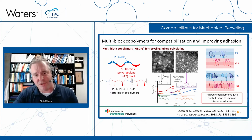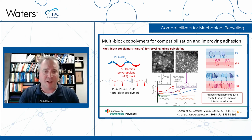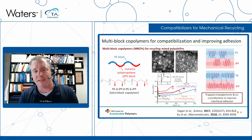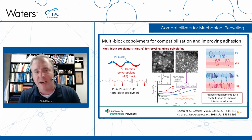This shows in this stress strain tensile test that the blends of isotactic polypropylene and polyethylene with 1% of the additive produce mechanical properties that are in between the two pure components. And so this is a signature of compatibilization. It's a signature that you produce a tough blend, given the strains at break are in excess of 400%. You can compare and contrast this to simpler molecules. You might argue this diblock copolymer in green is a simpler molecule, but at 1 weight percent, it's not effective. I didn't point this out, but I'll just note that the blends that don't contain any compatibilizer are shown in the middle panel here as an inset. And those materials fail with a strain at break of something like 10%.